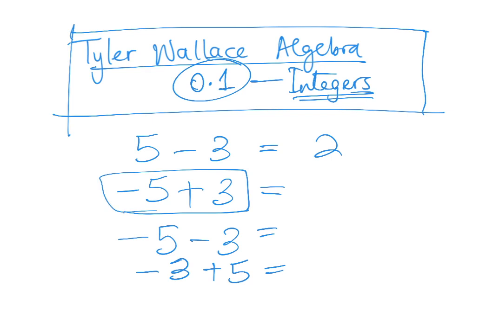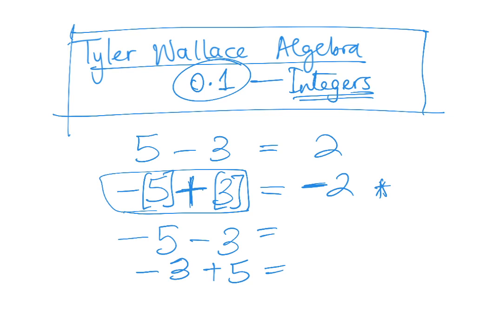This one over here, you're starting with -5 and you're adding 3. So independently of the sign, 5 is a bigger number than 3. But if 5 is the negative number and we're adding 3, that means our final answer needs to be negative, because the 3 is not sufficient to bring the negative 5 into the positive range. So that's how we get negative 2 for that answer.